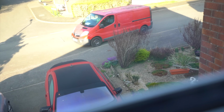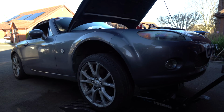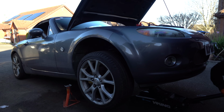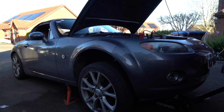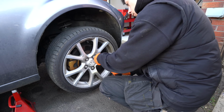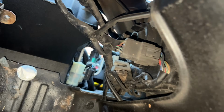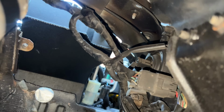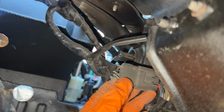Now thank the Lord Jesus for Amazon Prime delivering my next part for the car next day at 8 a.m. They should be sleeping. To install this next part, to actually get it through an MOT, was absolutely silly. We had to drag the whole front end up. What a ball ache to change a bulb. And all of this to fold back the wheel arch to get to the bulb. Now you could access it from the top, but you'd have to remove the screen wash tank, which probably would have been an easier job, to be honest. What a faff that was.